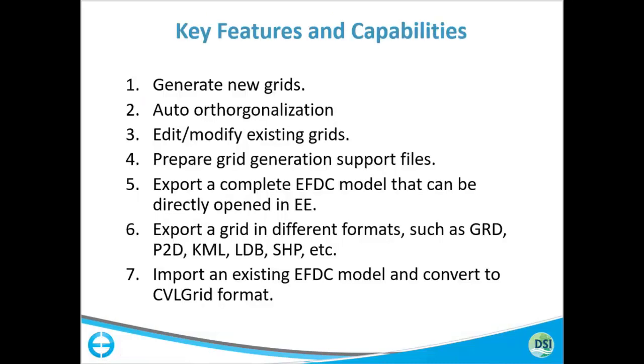The key features of CBL Grid are, it helps us to create new grids. That's obvious. It can help you auto-orthogonalize the grids, because when you are doing this kind of numerical modeling, you need to have your grids as orthogonal as possible. It's not always possible to have a Cartesian grid in all of our models, so we need to take advantage of curvilinear grids. CBL Grid would help us do that auto-orthogonalization globally and locally depending on what you choose in the software. If you have an existing grid, it can help to edit and modify those grids.